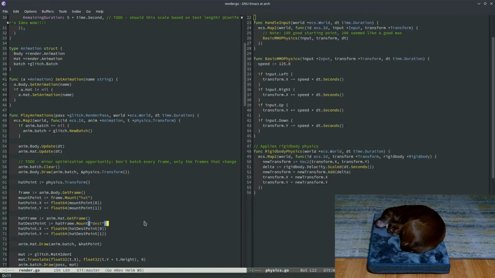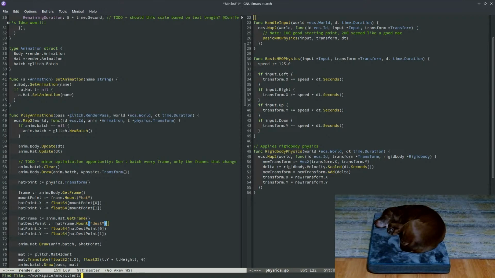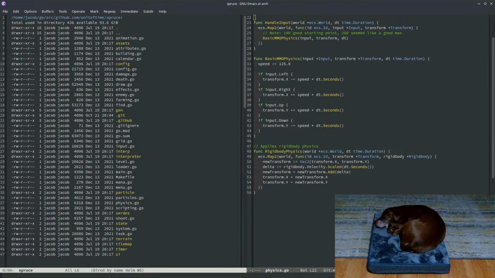I hope you guys don't mind if I cheat, because I know I've written something like this before, and I just want to reference it when I write this new one. I want to go to here. I wrote this a long time ago, back when there was still GoPath, before there were Go workspaces. Go source, GitHub.com, unit of time. Did I put it in this one? I think I did.